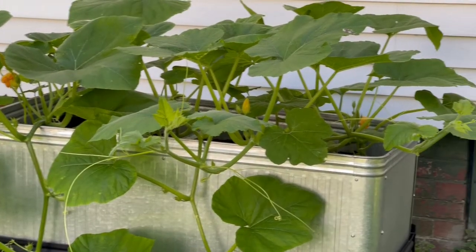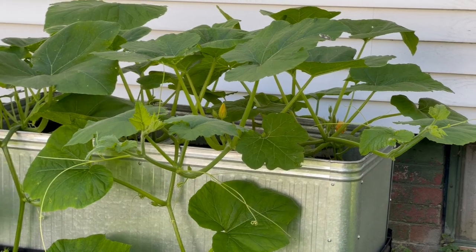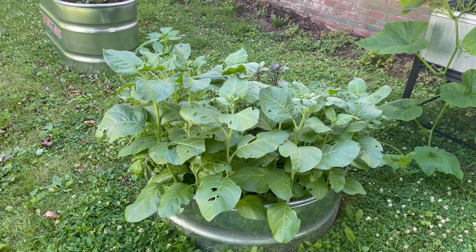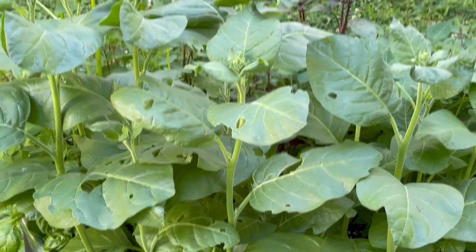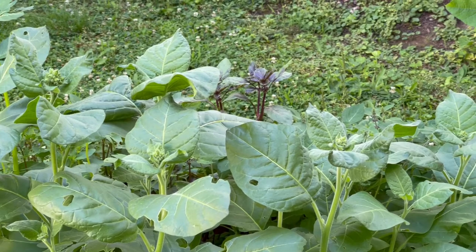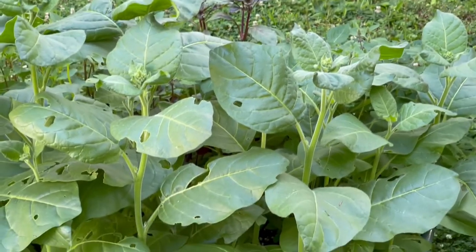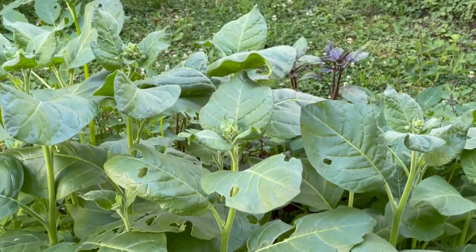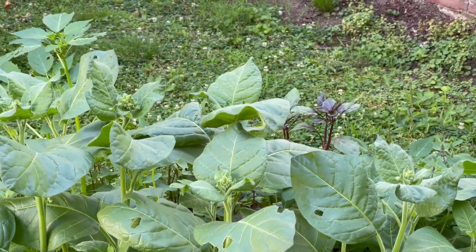And right now we've only got male flowers, but keeping an eye out. Over here we have more tobacco closest to us. These are gonna flower. I can't wait to see what these do. This is tobacco that you wouldn't wanna smoke. It's just too high in nicotine content. So we're just gonna let them bloom and see how they do.